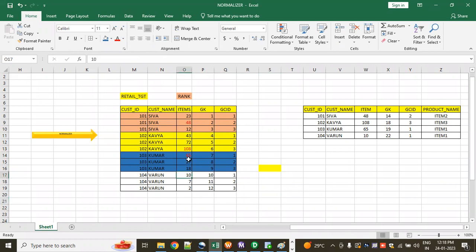From this, 10 is the top. So finally, what I want is this row as a result, and this row, and this row, and this row as a result. That is my requirement.